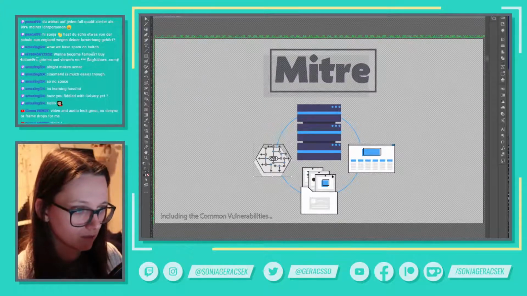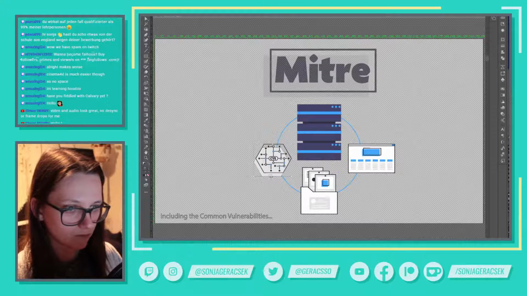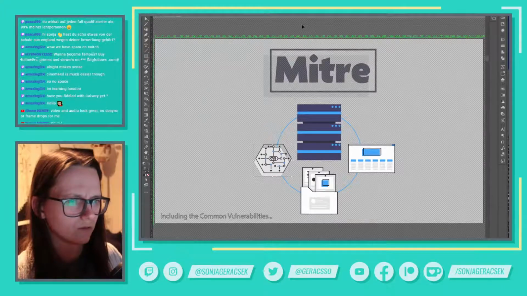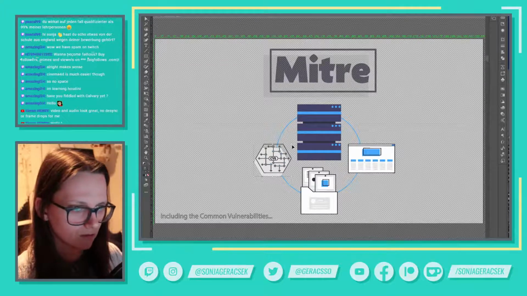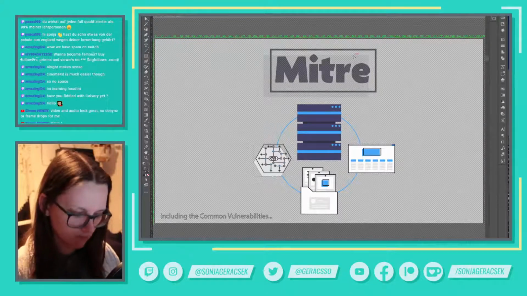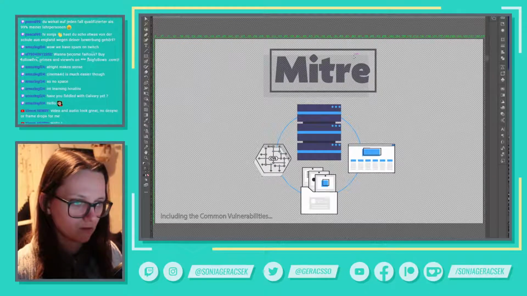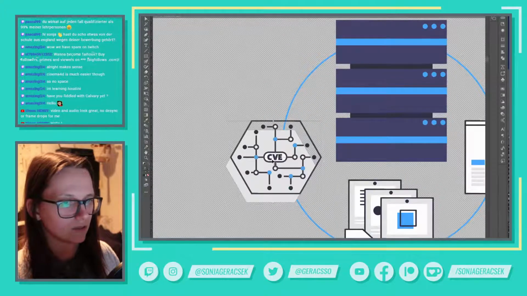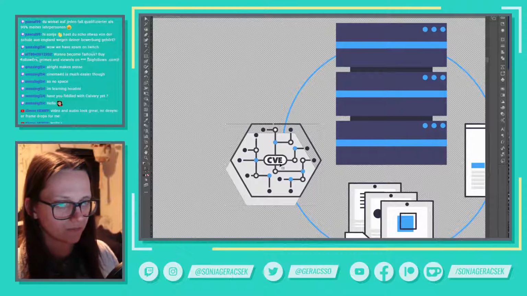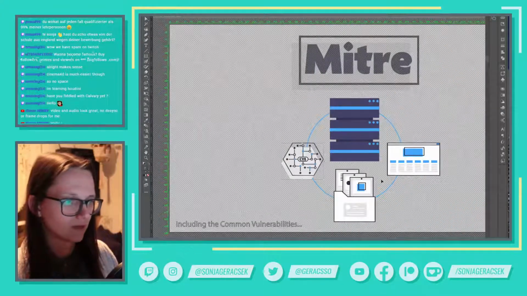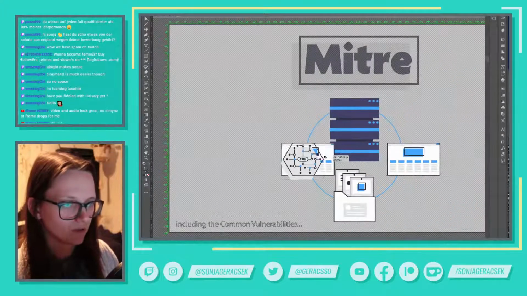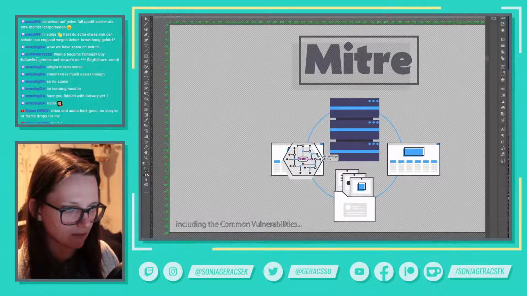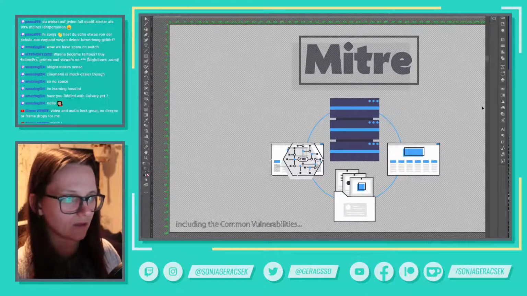I can make the inner hexagon. Oh, they're already the same size. I can make it a little larger even, so it takes up a little bit more space. So let's say it takes up the same width as this.